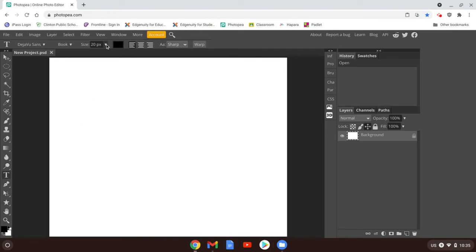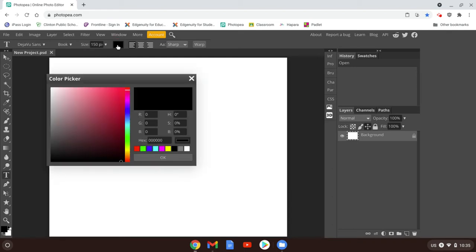Next, we have size. The slider in the size setting will go up to 150, but you can make your text bigger than that. I'll show you two methods for that in a minute. And then the last setting that we need to be worried about is this black rectangle, which is our color picker. You can use this vertical slider to change the hue of your color, and you can select anywhere within this square to select the value of the color, whether it's dark or light.